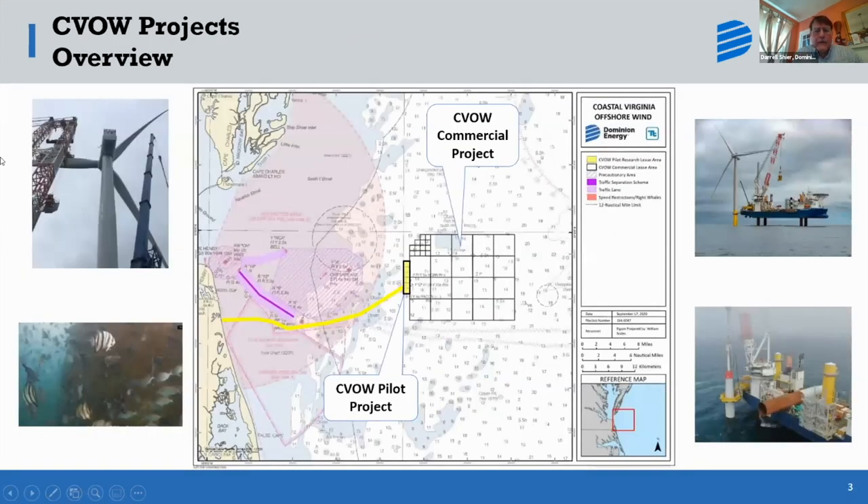So where exactly is our project? This is the map — you can see the little inset. It's off the coast of Virginia Beach in the Atlantic Ocean, about 27 miles offshore. We've got two projects. In 2020, we installed two turbines in the waters off of — you can see the little yellow rectangle — and the energy gets exported along that yellow line to shore. Starting in 2024, we hope to install 188 14-megawatt turbines capable of generating 2,600 megawatts of energy, with installation taking place between 2024 and 2026.